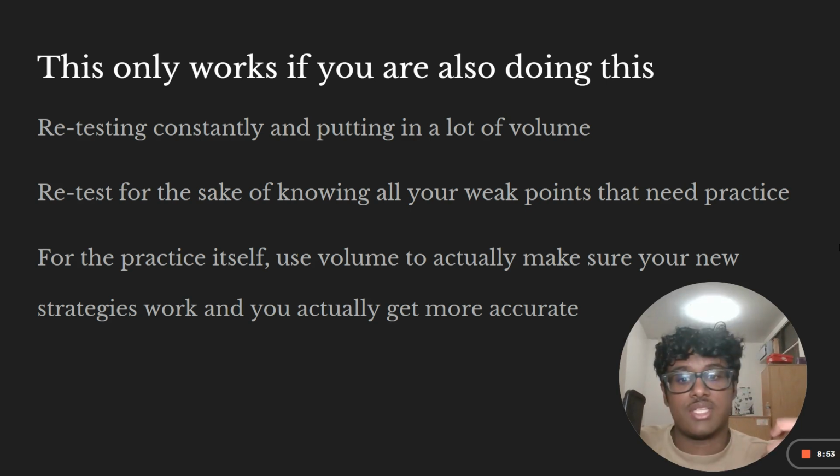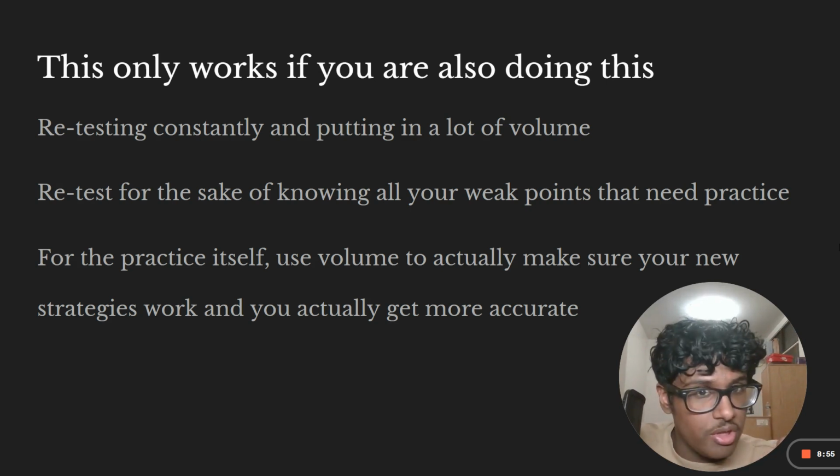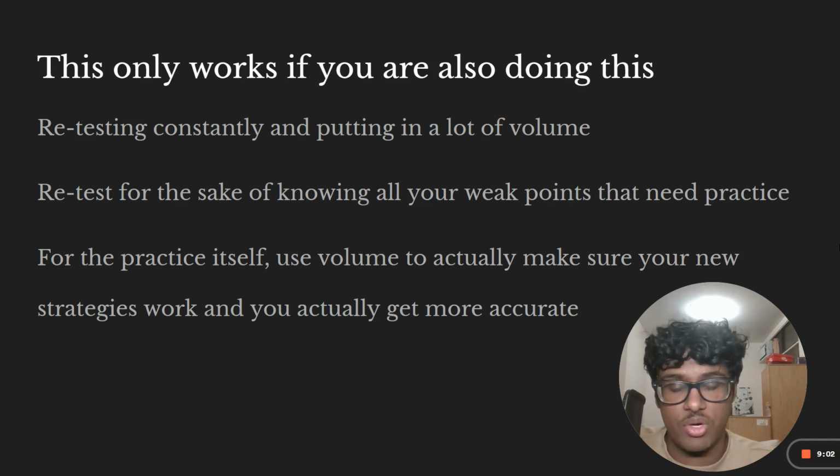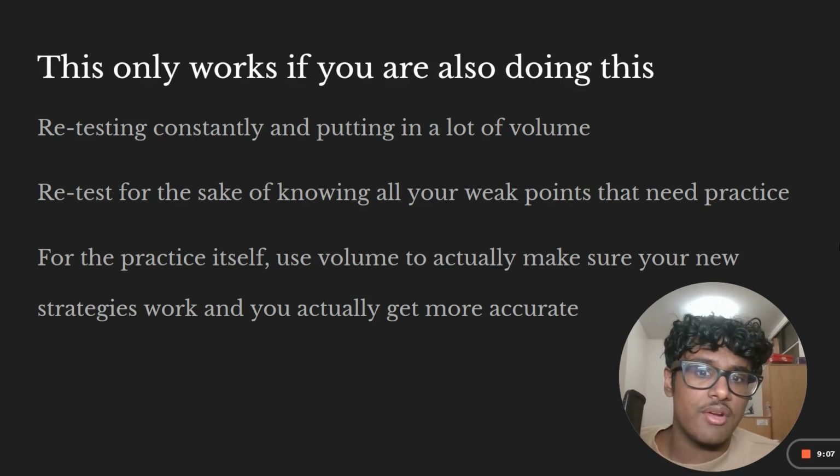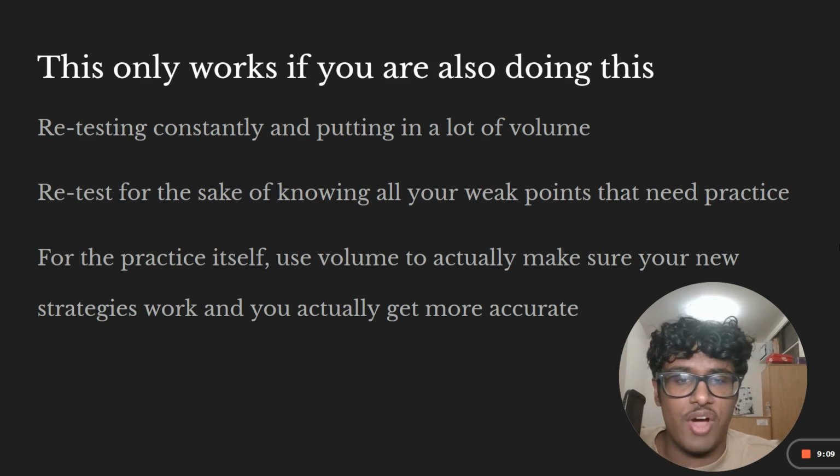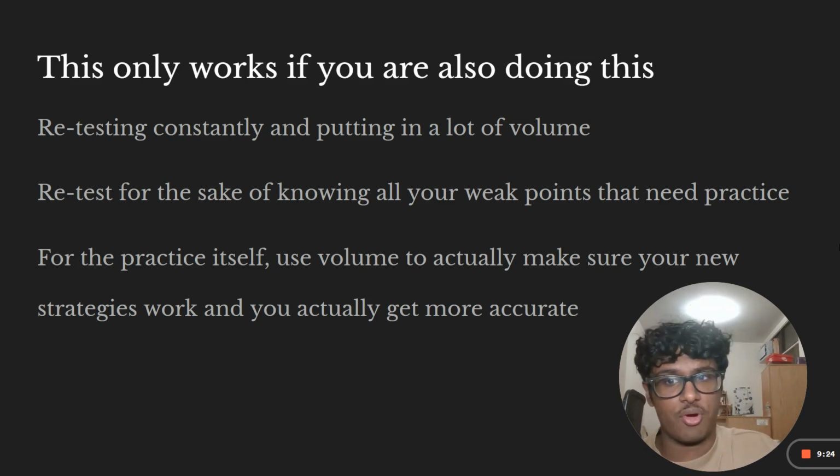And when you're practicing, use the volume. I've already talked about this concept of getting good at the problems by doing harder and harder problems and making sure your method still works. But that's where volume also comes in, because it's the sheer quantity of problems that you're going to do that is going to determine your accuracy, right? If you only do 5 and you determine, okay, my new strategy works every single time, you shouldn't really think like that. You should think that I need to maximize the amount of problems I do. And even if I get one wrong out of 100, that's still really good, right? Make sure your strategies work and you actually get more accurate than before.